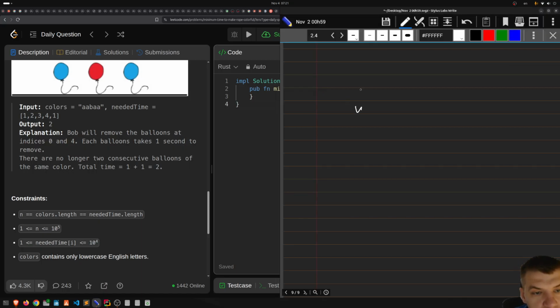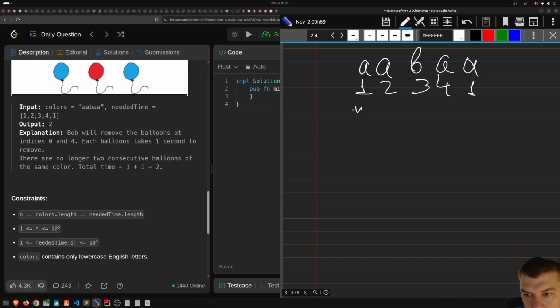So let's assume I have A, B, A sequence, and then the needed times 1, 2, 3, 4, 1. What I'm gonna do is split the sequence into subsequences of the same color, and in this case it's gonna be this sequence, and then this sequence.